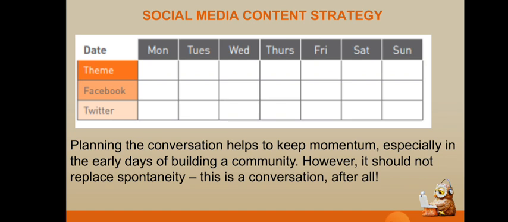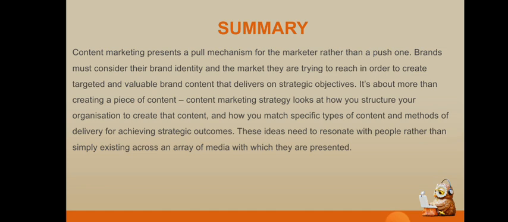However, please take note: don't be rigid. You can be spontaneous. Something can be trending that does not go with your theme, but you can jump on that train and produce content around trending issues, and that will boost your marketing. So afterwards, it's only a conversation. You can be spontaneous with your content, but planning your content helps to keep momentum going. Is that okay? Especially in the early days of producing content.